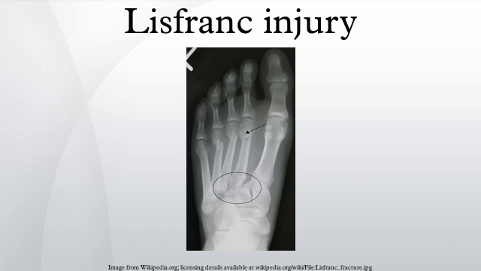History: during the Napoleonic Wars, Jacques Lisfranc de St. Martin encountered a soldier who suffered from vascular compromise and secondary gangrene of the foot after a fall from a horse. Subsequently, Lisfranc performed an amputation at the level of the tarsometatarsal joints, and that area of the foot has since been eponymously referred to as the Lisfranc joint. Although Lisfranc did not describe a specific mechanism of injury or classification scheme, a Lisfranc injury has come to mean a dislocation or fracture dislocation injury at the tarsometatarsal joints.